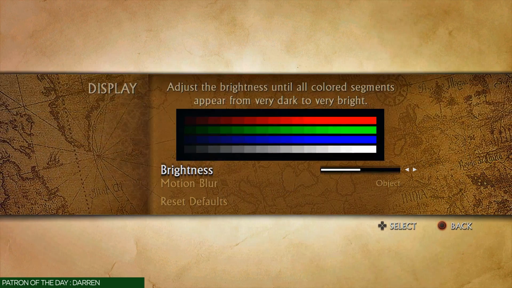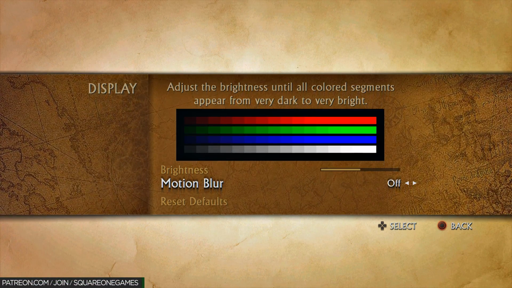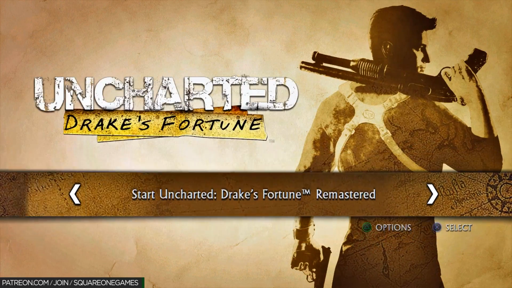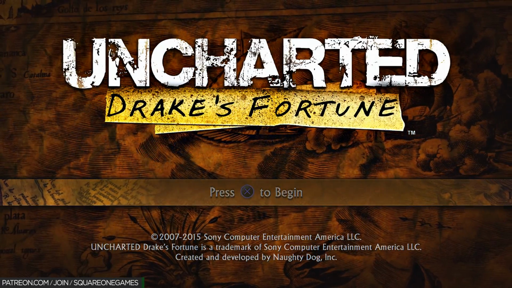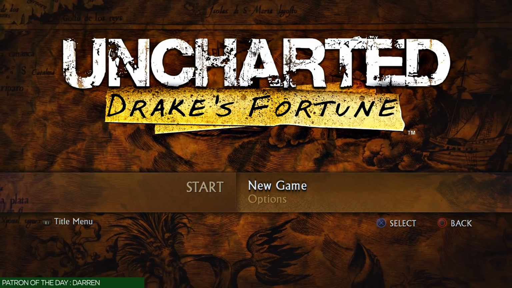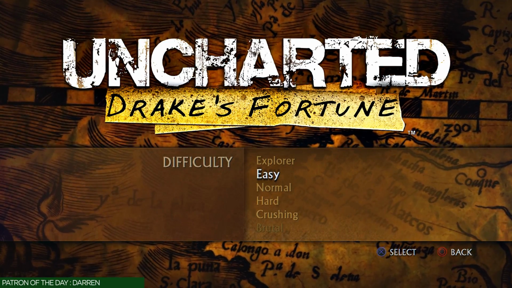So before we start the campaign, make sure that you go into your options, adjust the brightness as needed, and you can also adjust the motion blur. I turn mine off. I'm not a fan of motion blur in games. You'll have to determine that on your own, but those are really the only two options I would have you look at before we get started, especially the brightness. There are some darker areas in this game, so make sure you take account of that, based on your TV and everything. Notice here I'm just selecting new game, campaign, and I am selecting easy difficulty.